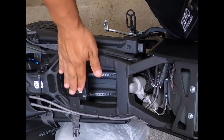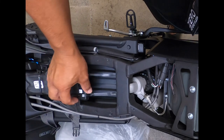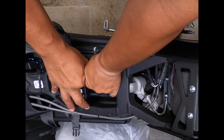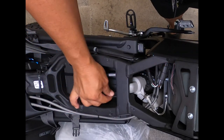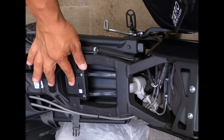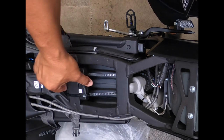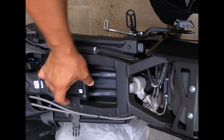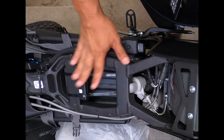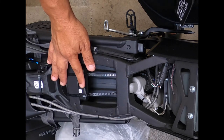Here is the transmitter installed. I've got reusable zip ties on there — it's on there pretty tight — and the excess over here I didn't want to cut off. There's just one little square of light-duty double-stick tape on the bottom to cut back on any vibration, so it's on there pretty sturdy. If someone were to take the seat off they might have to take a couple of guesses on what this is.